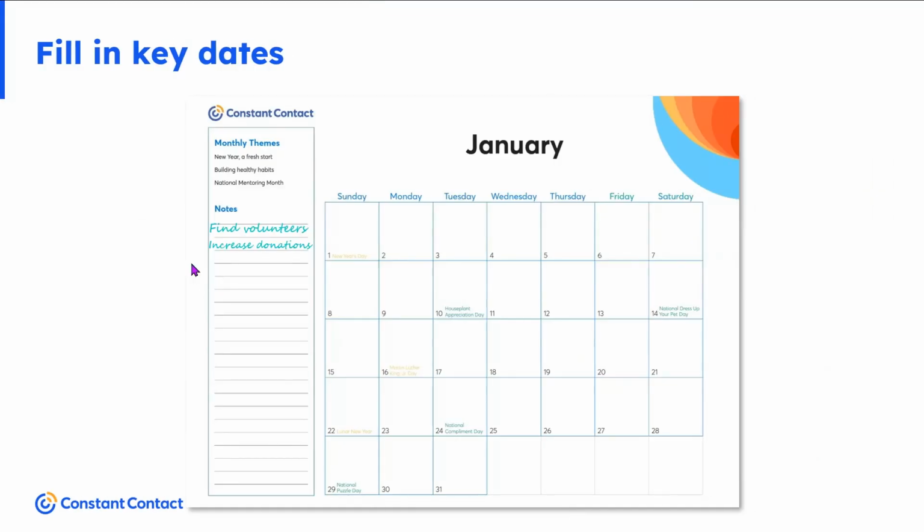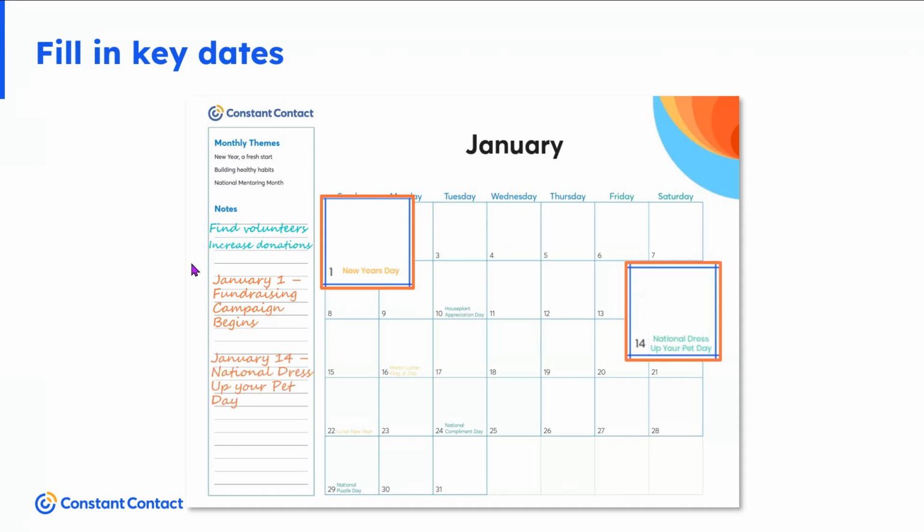All right. So now going back to our example, the nonprofit has a few key dates that they want to work with. January 14th is National Dress Up Your Pet Day, which works perfect for them as they're an animal shelter. They could create an informational email featuring a volunteer with one of the dressed up pets in order to show people the fun that they would have as a volunteer to help with their goals of increasing those volunteers. And they're also having a fundraising campaign going on for the full month of January that's going to end on the 31st. So the first is when it starts, this is when it ends. And these are going to be key dates for them as well.